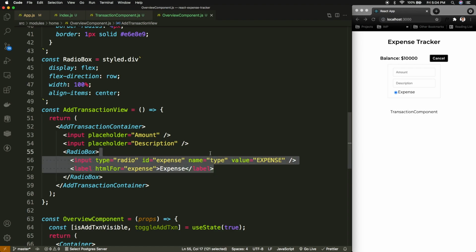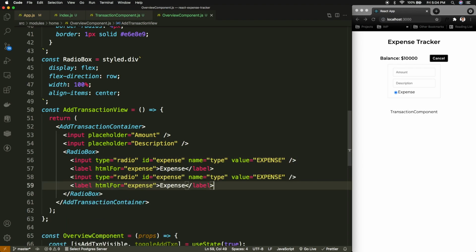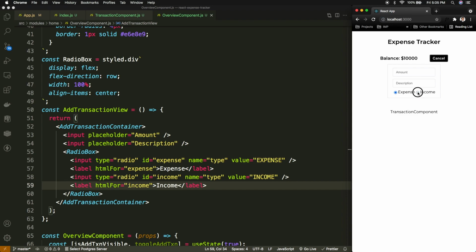Now I can simply copy this and replace all the stuff with income, so its ID is income, HTML for income, and I can write here as income, and simply I'll replace this with income. Now you can see that this is expense and this is income, so the radio button is ready.